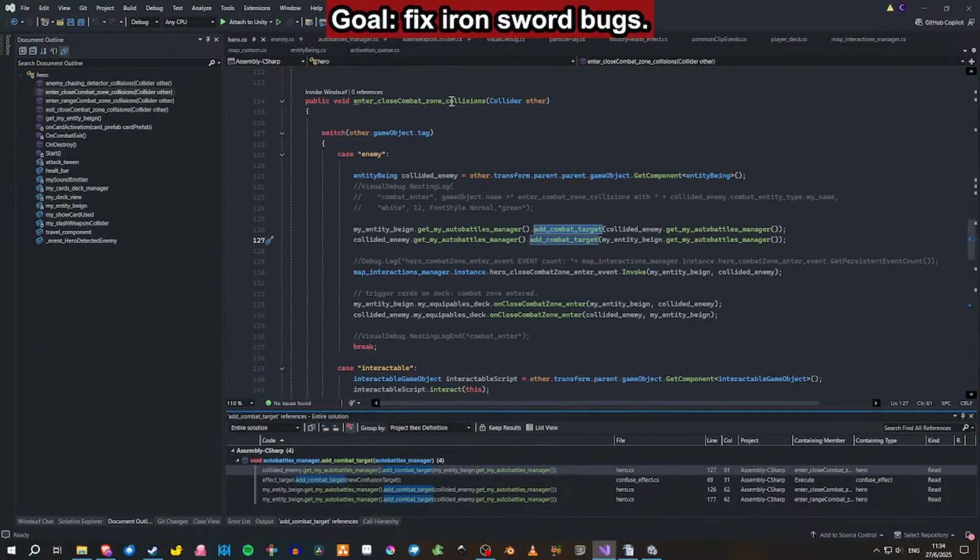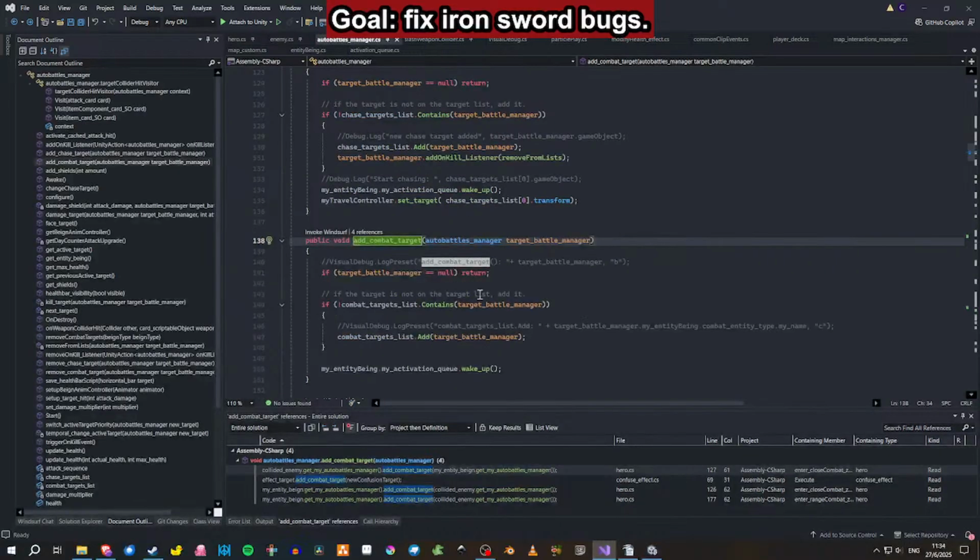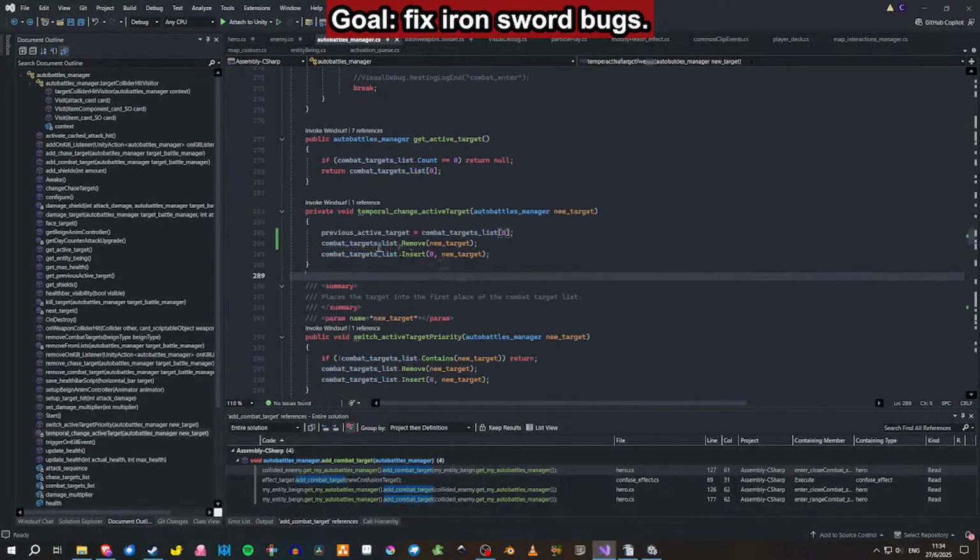Also, every time it enters the collision, the close combat zone collisions, it gets added as a target. So this list can have many items actually.